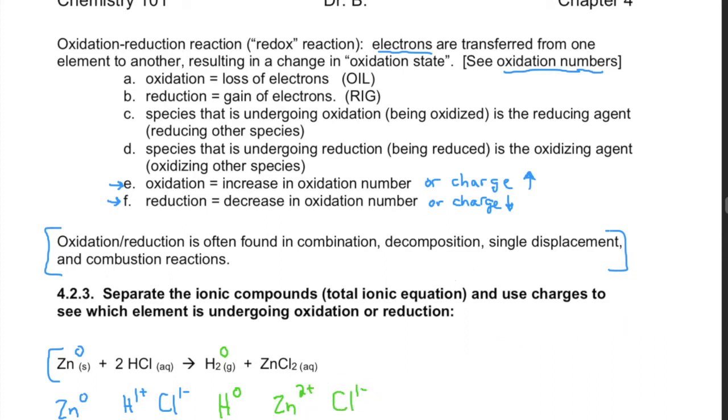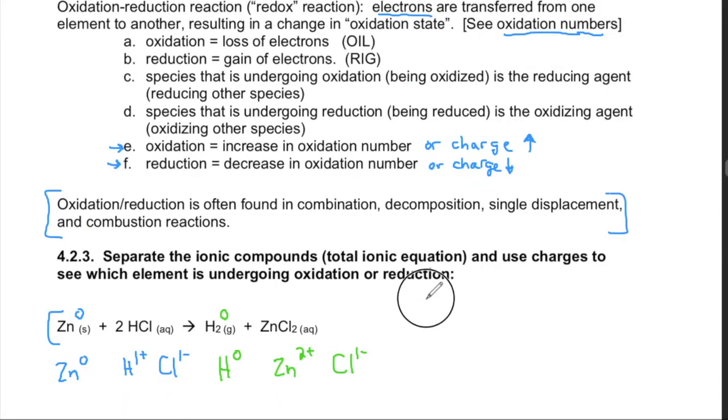So let's summarize what's happening to each of the elements in this reaction. For zinc, we have zinc with a zero charge on the left side of the arrow, going to zinc with a +2 charge on the right side of the arrow. The charge has gone up. That represents an oxidation or a loss of electrons. For zinc zero charge to go to zinc with a +2 charge, the zinc had to lose 2 electrons. So this represents oxidation, a loss of electrons.